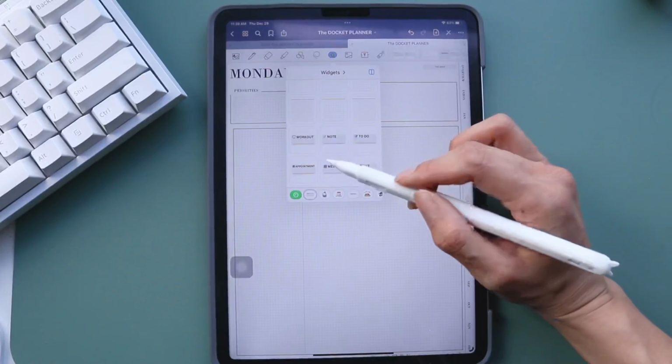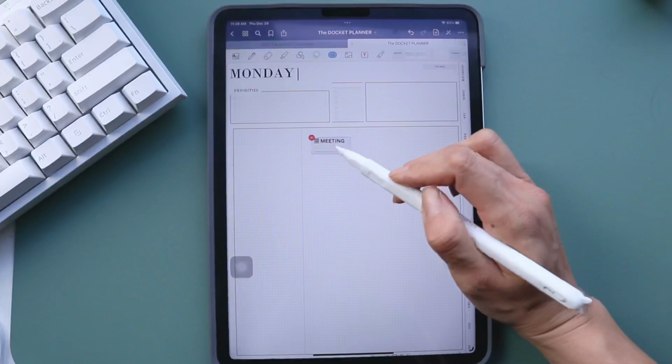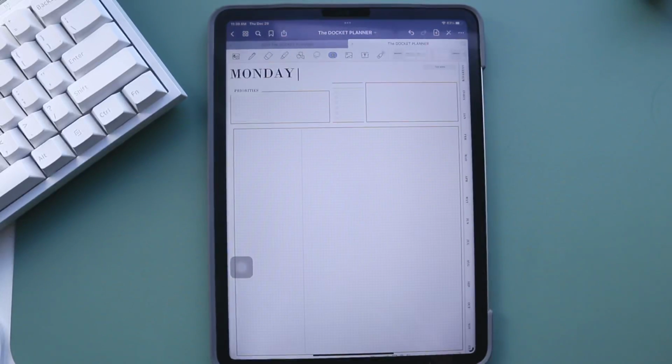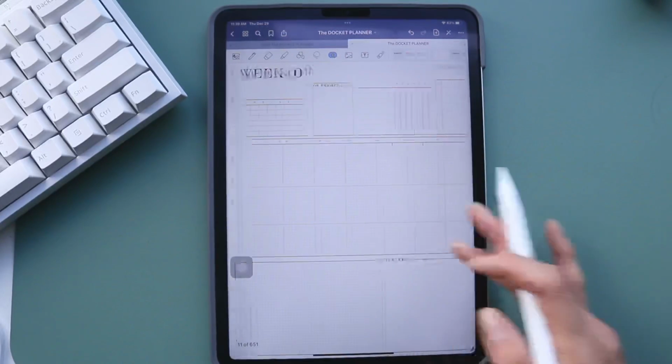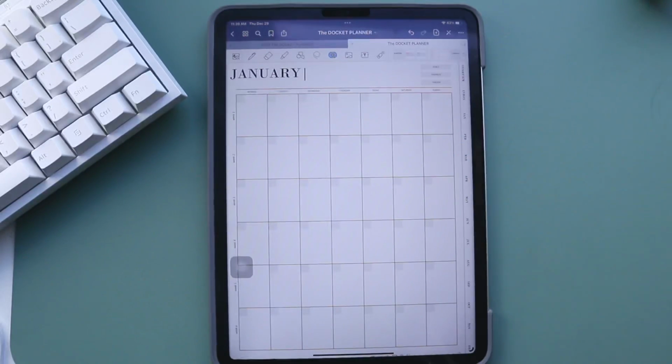Now, can you use the different stickers on these pages as well, like the monthly and the weeklies? Of course, you can use whatever you want, right? You can totally use this monthly one and add it here if it was something that you wanted to highlight. So whatever you want to use, it's just a little way to customize your planner. And I thought they were minimal and kind of cute. At least I think so.